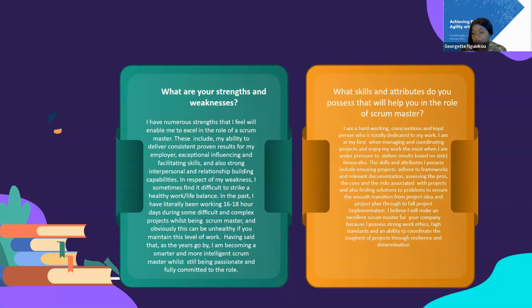Or you can say, for instance, that as my strength, I know that I'm a great listener, and I listen with empathy, and I'm an action taker. So whenever my team has a problem, they know that they can count on me to resolve it. If I don't resolve the problem, I will not rest. I will make sure that I get the solution for them, so they can count on me. So I make sure that my team earns my trust on that.